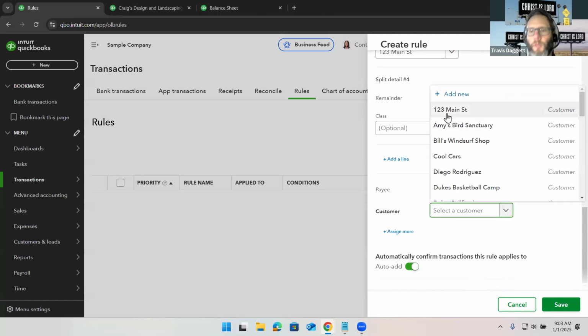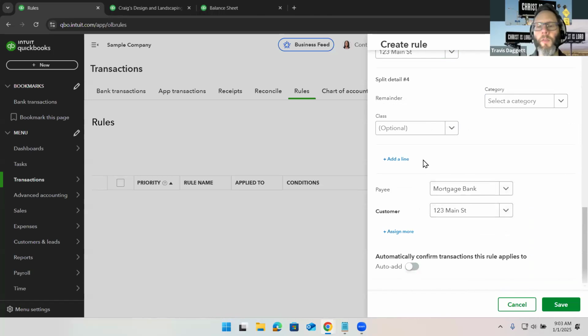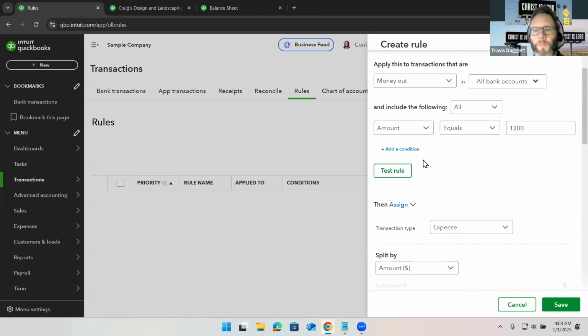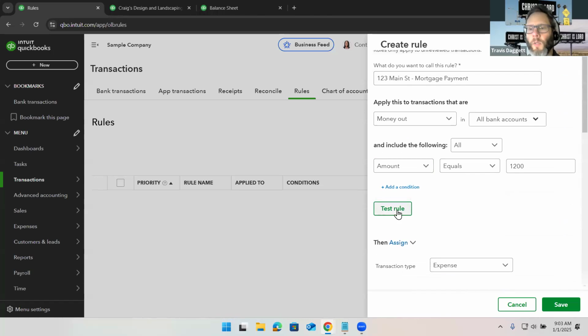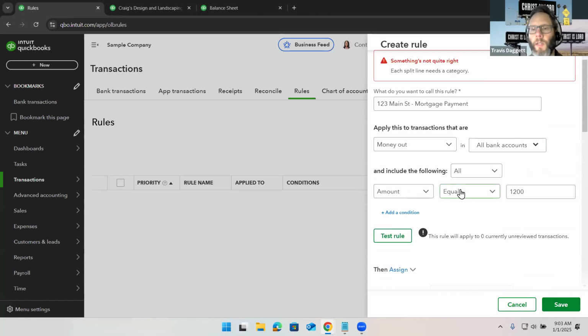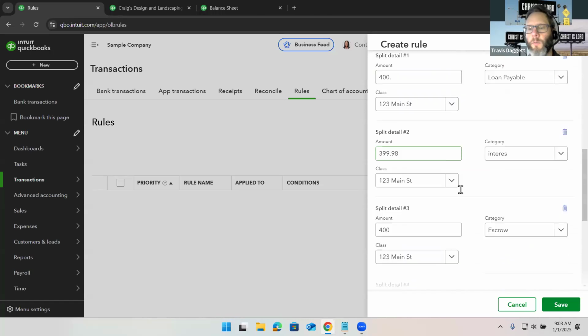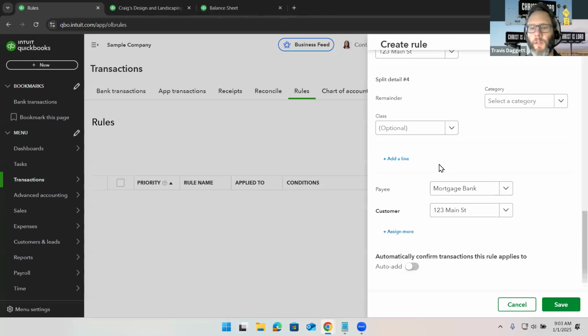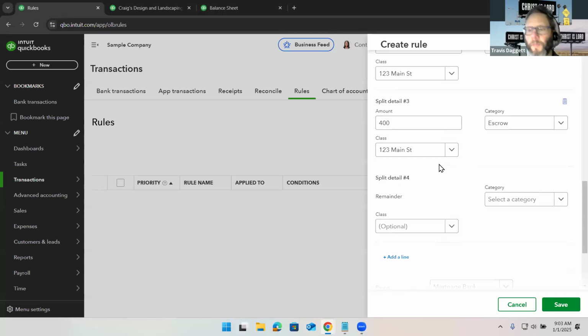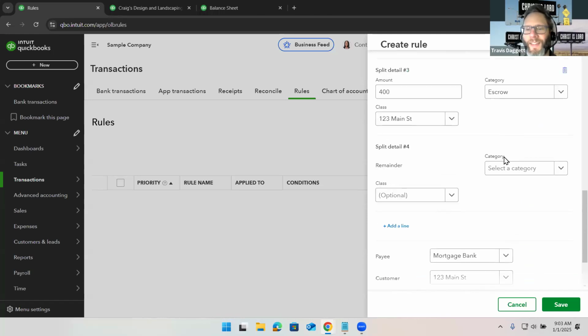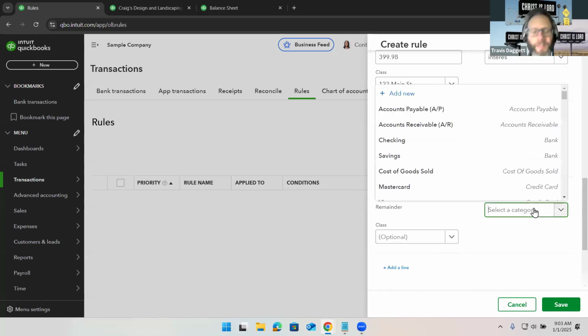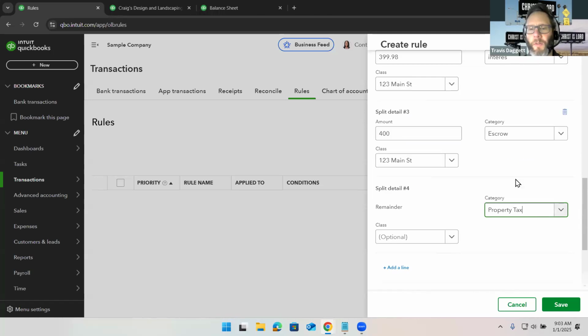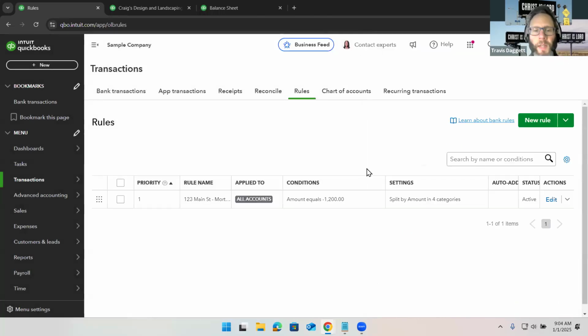We've got the Main Street, and we'll turn auto add off for now. What that will do, we can test it too. Let's go ahead and save it. Each split needs a category. Oh, I added this, but because there's that bug, now there's nothing there. And I don't see how I can delete this split. All right, well, let's just add something else real quick. Totally not applicable, but sometimes you gotta make do with these test accounts.